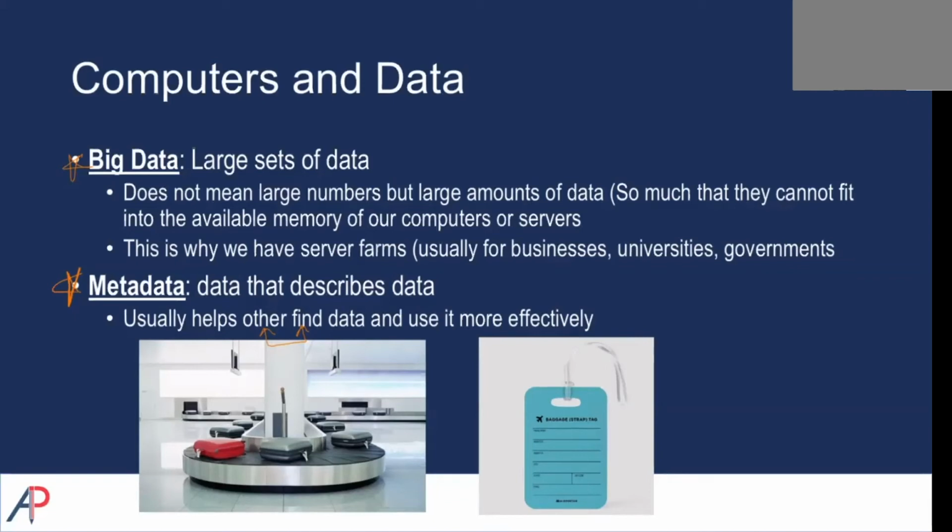And we are going to get into examples of metadata shortly. So if you're still confused about metadata, hopefully the examples that we do will clarify things. But these are two big vocabulary words that you should know for the Principles exam. Big data is more relevant for the AP Computer Science Principles test as a computational innovation kind of question and potentially a current events kind of question. Metadata would be more of a pure data, or digital information, kind of question.